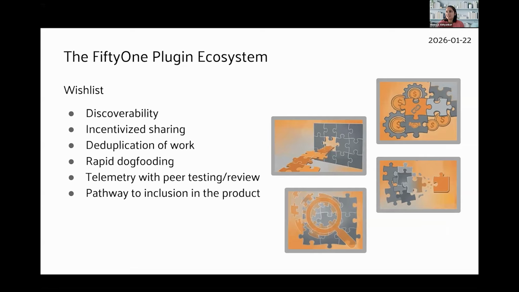If you're developing really cool computer vision applications, we would like to have a way to get these across to various different users, get some feedback on them, dog food them, understand who is using it, how they're using it, and so on and so forth. And eventually have a pathway of including them into the main product, which currently doesn't officially exist.